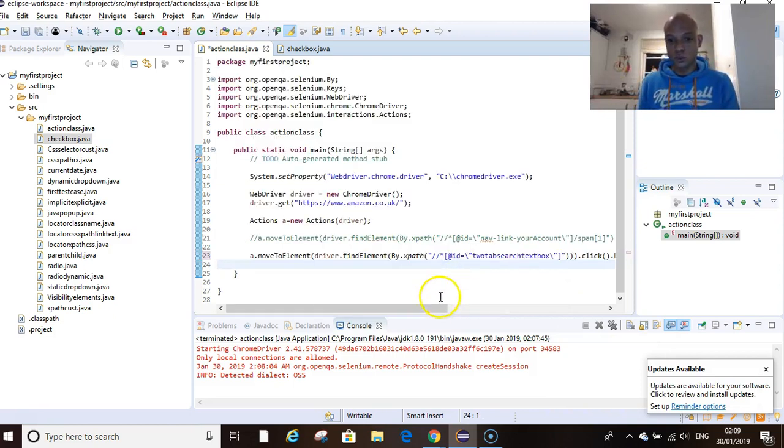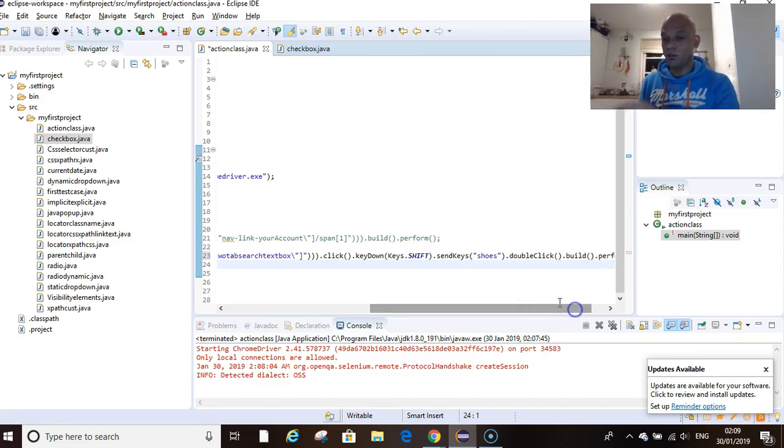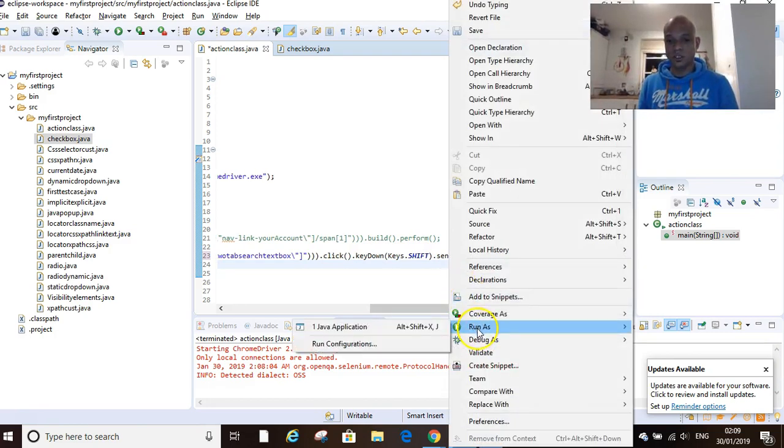So we have clicked in the location, which is the search. We've held on our keys. We've sent keys in capitals. Now we're double clicking to select the text, and then we're building and we're performing. So we just run that again.